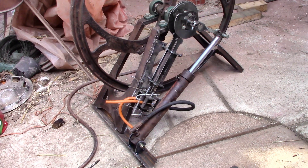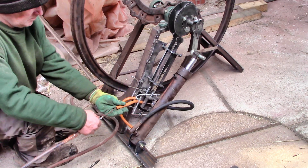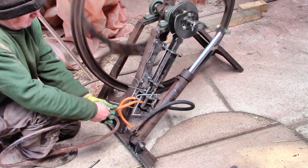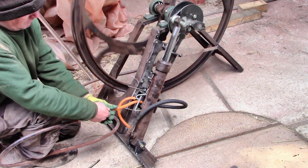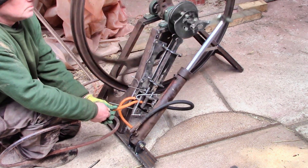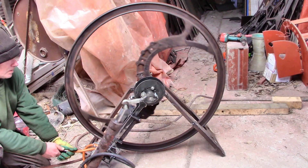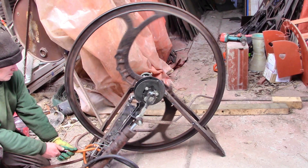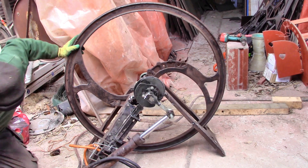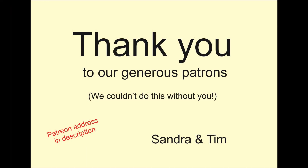I know that the cams are still not right — they are both open for too long, so I'll need to redraw the shape and cut new ones. But this is what happened when I put some air in. Not too bad for the 27th attempt, is it? Of course it needs lots of improvement, but at least I know now how to do that.